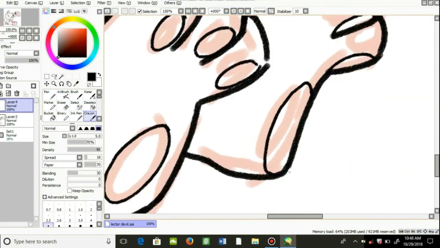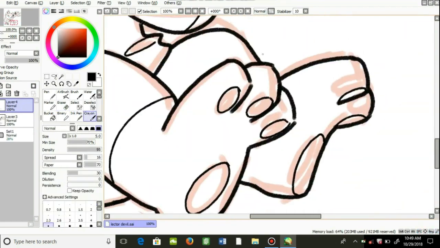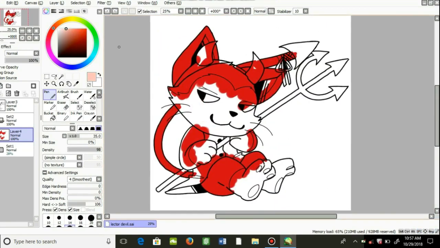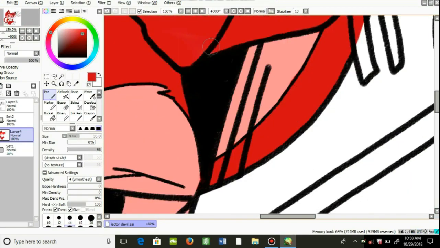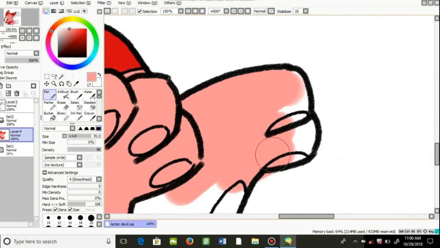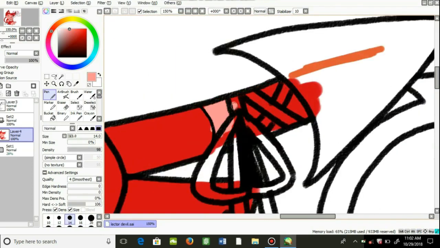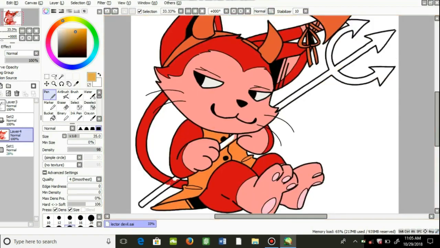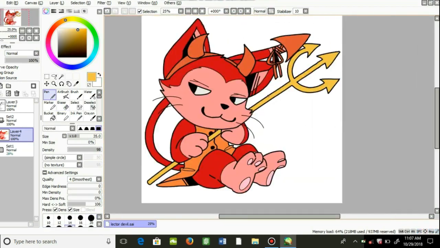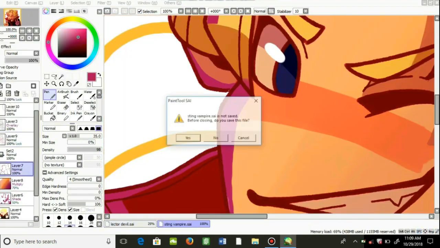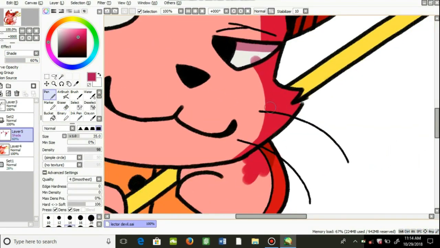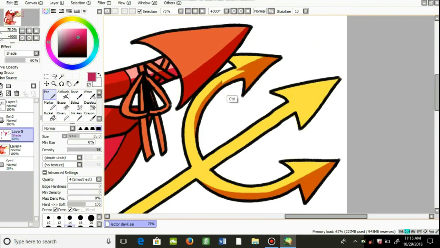And Lecter was also difficult because I made him a devil because his fur is red and that's literally it. Like there's no other reason. And then I kind of wish I didn't do that because since there is a lot of reds and oranges, I feel like the costume kind of blends in with his fur. I tried to make his fur more like a pink red and then the other stuff more orange. So hopefully it doesn't blend in too much, but I still am not completely satisfied with it.